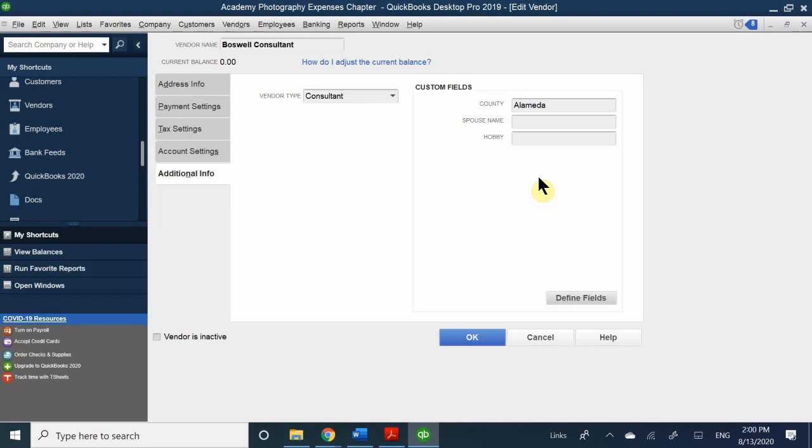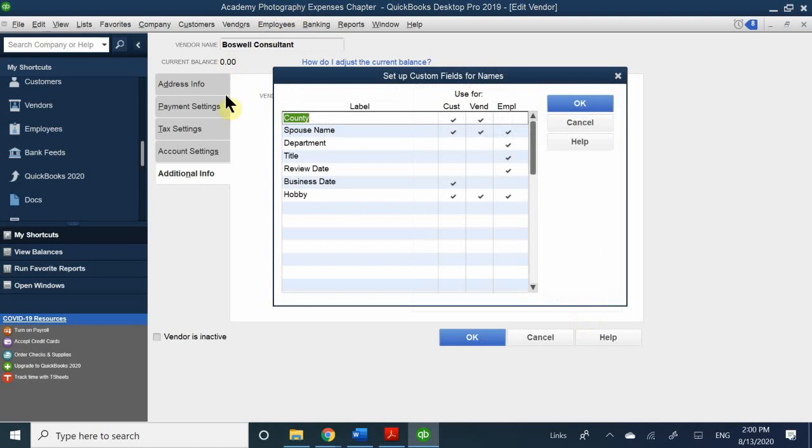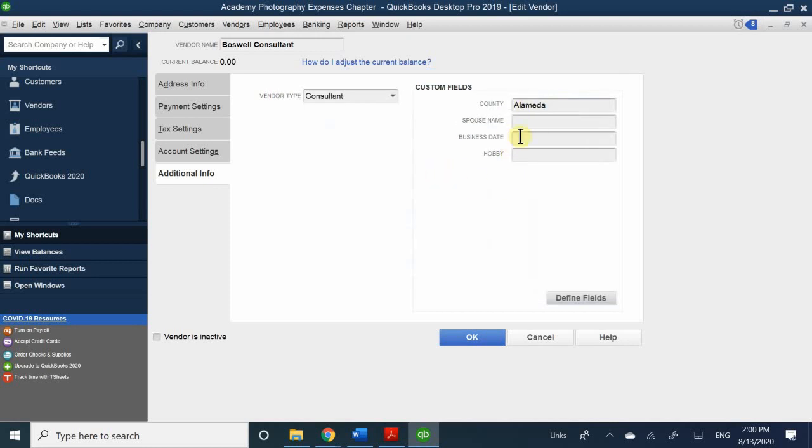That's so weird. Let's define this again. Oh, because I have it for my customers. Okay, so I want it for my vendors. And then I'm going to click OK. Okay, there you go.